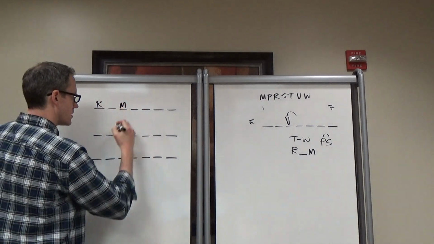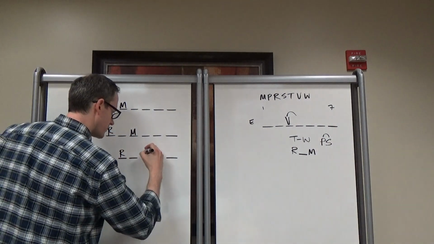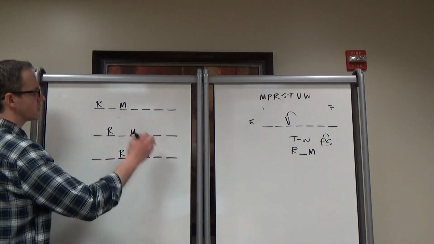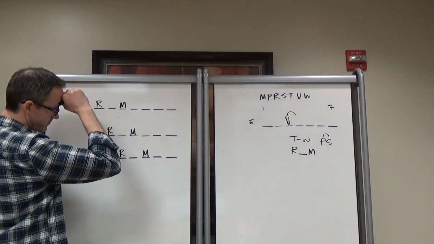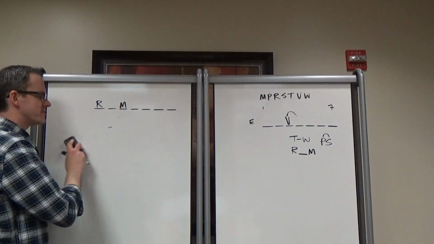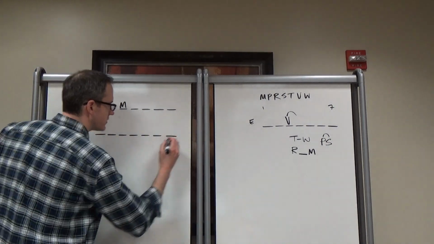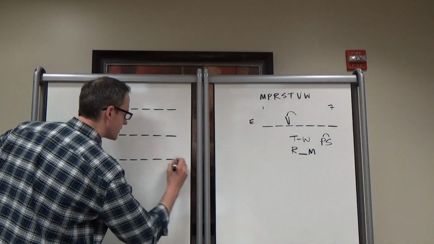So RM, RM, RM. Oh, shoot. That's not what I wanted to do. Well, anyways, I'll keep going, but I'll come back up here. This sucks. No, fix it. Fix your problems, Ben. Face your challenges. Fine. 1, 2, 3, 4, 5, 6, 7. 1, 2, 3, 4, 5, 6, 7.